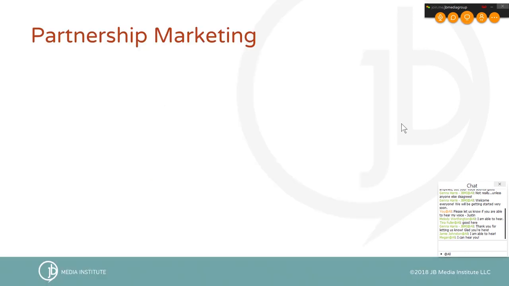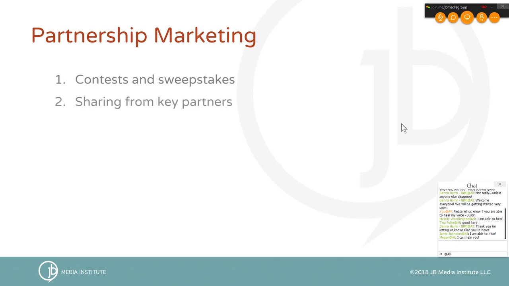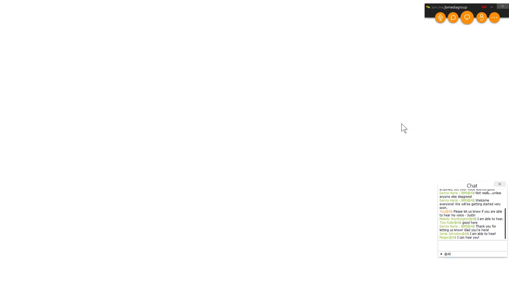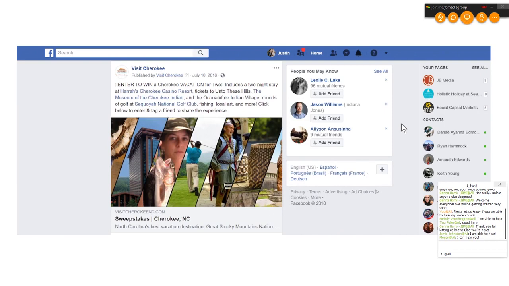So this is the last section, and we're right on time, about 12 minutes left. I hope to wrap with a few minutes for your questions, but partnerships. So partnerships, in my opinion, for tourism, they should include contests and sweepstakes, and then sharing content from key partners, whether that's guest content or just sharing their Facebook posts, to hopefully have them do the same for you. So I'm going to focus most of my conversation here on contests. So personally, I absolutely love tourism contests as a social media strategy and also as an email acquisition.